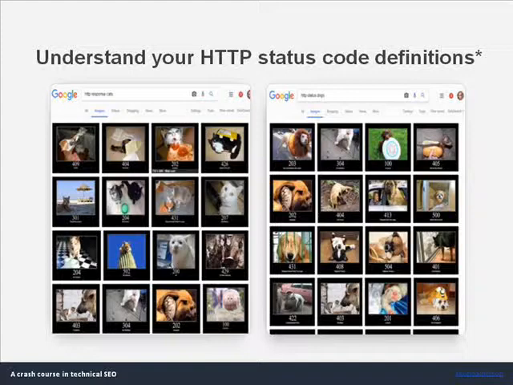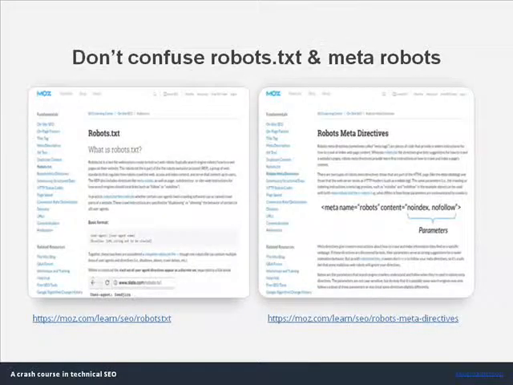Things like 410s, which rather than serving a 404 when you remove a page, you can say explicitly, this has intentionally been removed forever. It's really interesting because then Google removes that from the index much more quickly. You kill the page explicitly rather than them just not having found it. It's worth looking into this and understanding a whole bunch of them. There are some really interesting use cases and all sorts of things that you might encounter in the wild when you're looking at things like Chrome console.